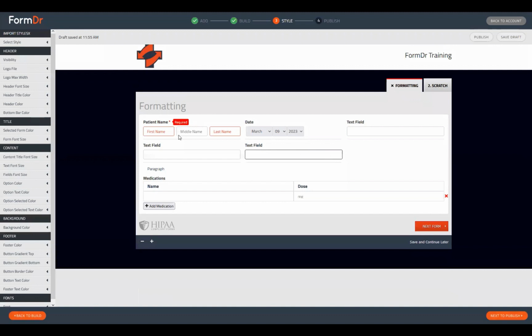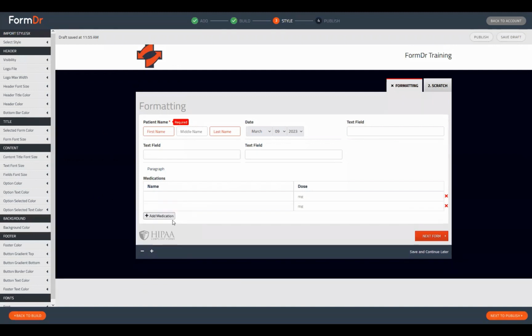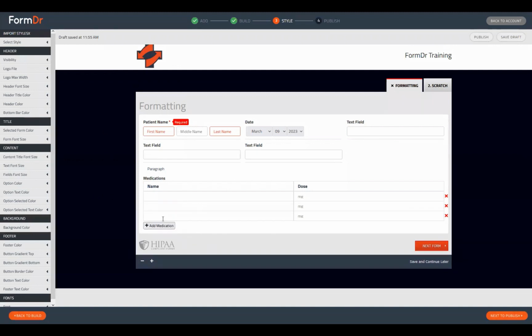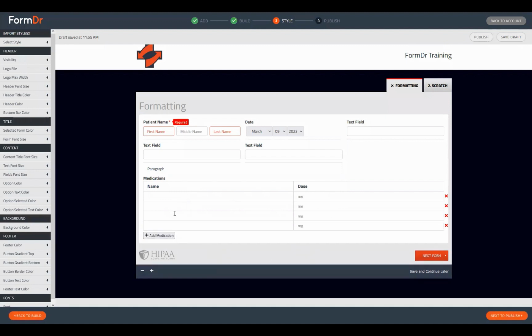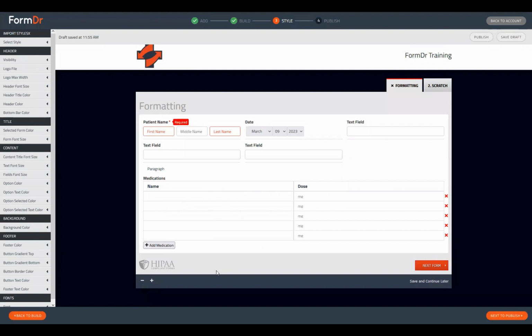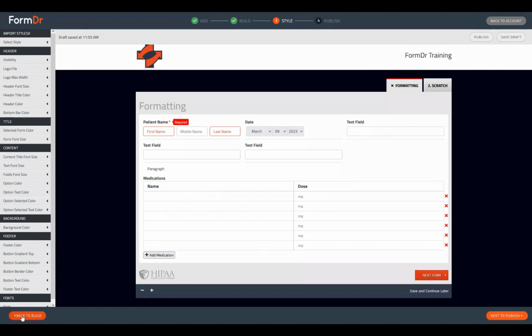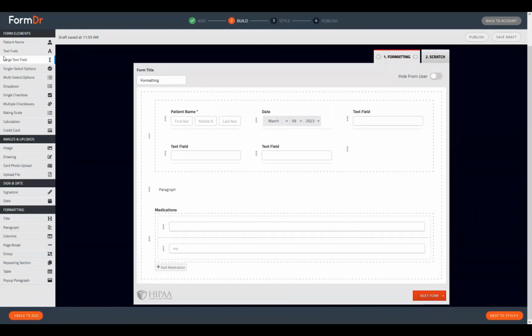Next is style. And now whenever we add another medication, instead of adding each widget with its own title, it's just going to add another row of cells. And I just have two different styles here, one with that placeholder information and one without. So depending on how you want that information to display, that will kind of be up to you. But this is much like the repeating section, will allow the patient to add an infinite number, as many as they need. But again, it will only accept the text field widget and the drop-down widget.